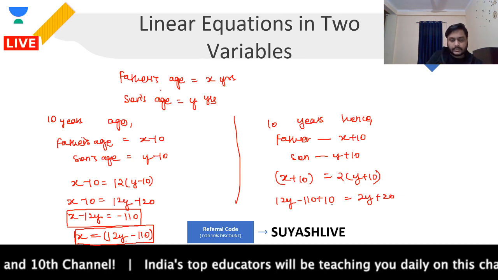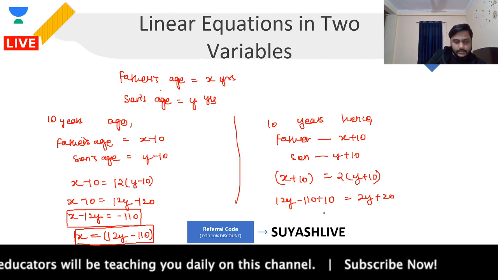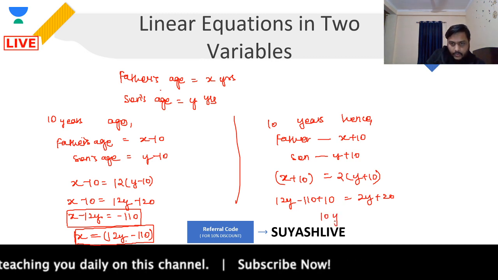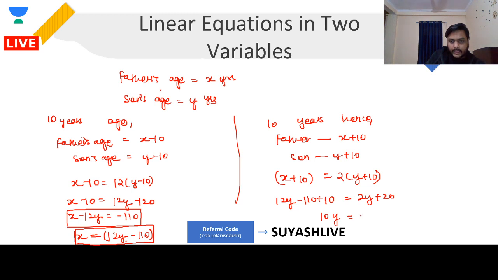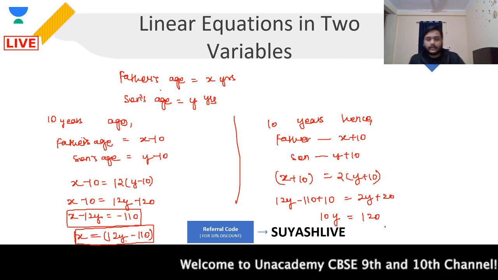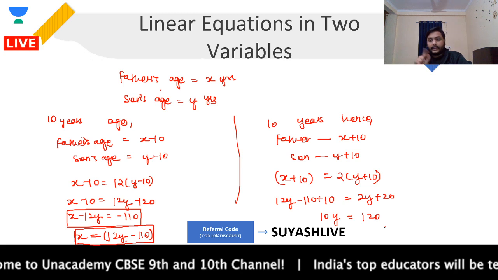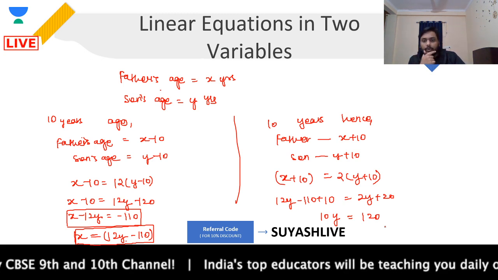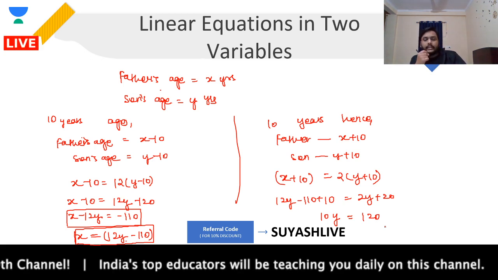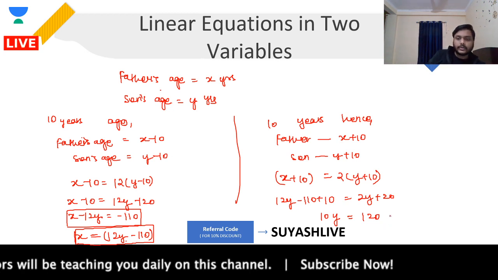Okay, let's talk about this. From here, what I will be getting, यहाँ से मैं बोल सकता हूँ that this will become 10y is equal to, I will be having what? This is minus 100. Going on the right side, it will be 120. Are you clear? So you are having 12y minus 2y, that is 10y, and 10y will be equal to what? It will be equal to 20. Then you have minus 100, that is plus 100. So 20 plus 100 is 120.